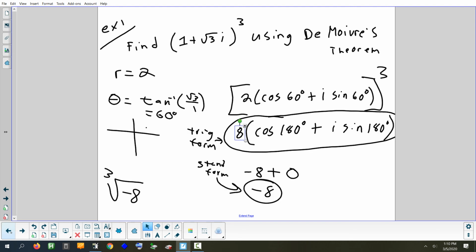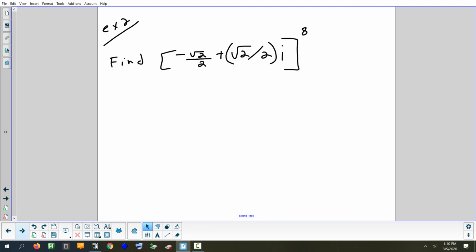So this is your original number, and then this was the answer to that number cubed. So these aren't the same thing. This number is that number cubed. But they're both in standard form. Now this one would take a while. If you had to raise it to the 8th power, you'd be foiling that times itself 8 times. So it's going to be way faster to just find these two things.